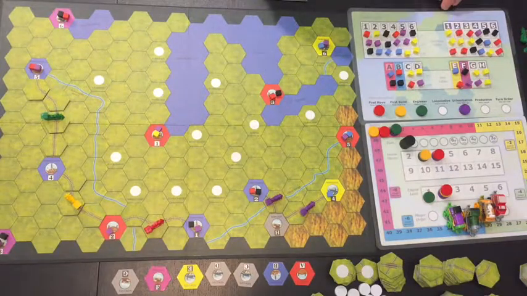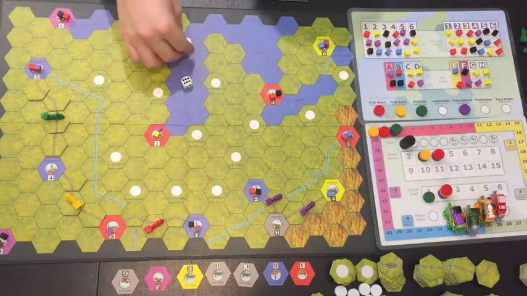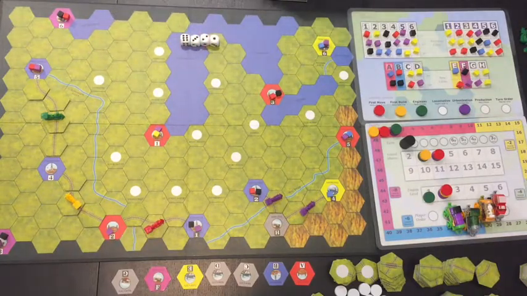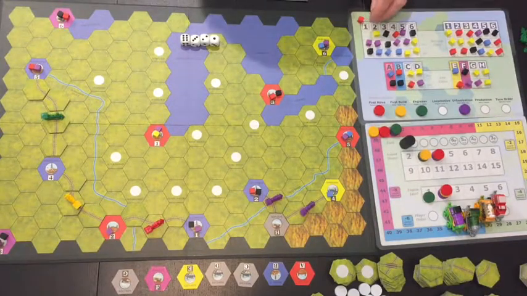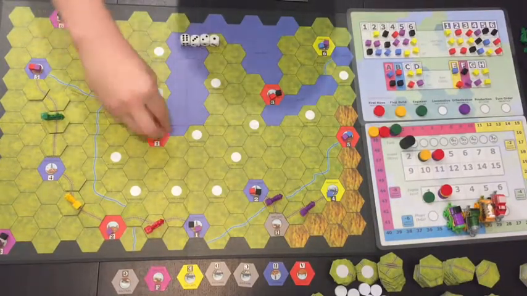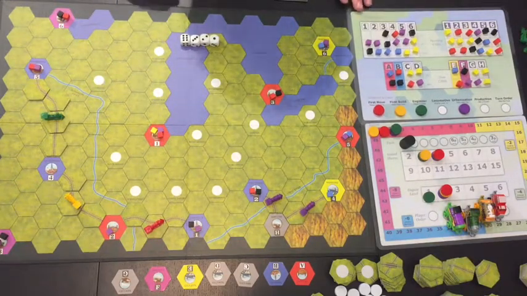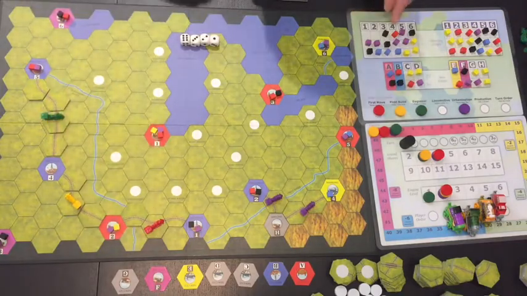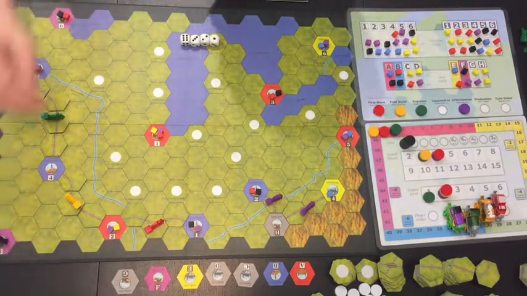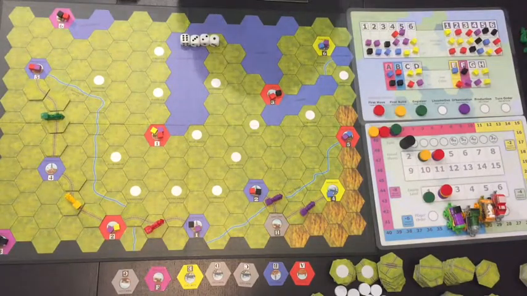And then we do goods growth. So this is where hopefully it won't rattle too much. So we've got a 1, a 2, and a 1, 2, 3, and a 6. And this is the white cities you roll first. So city number 1 gets a red. Number 2 gets a yellow. And number 3 gets a black. And then number 6 also gets a black. Okay.